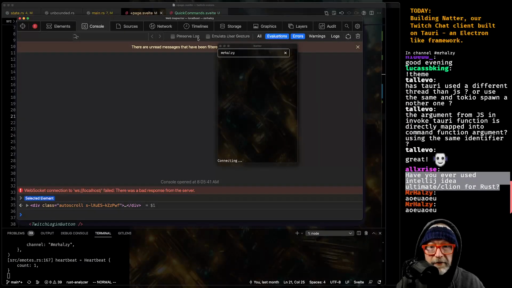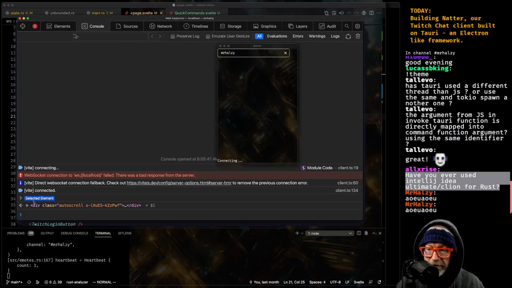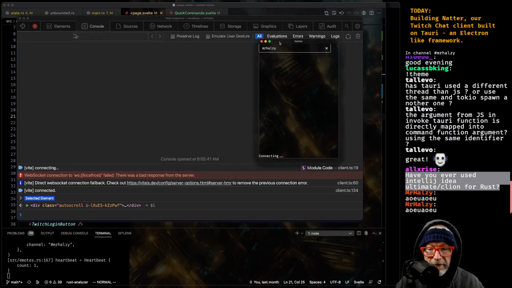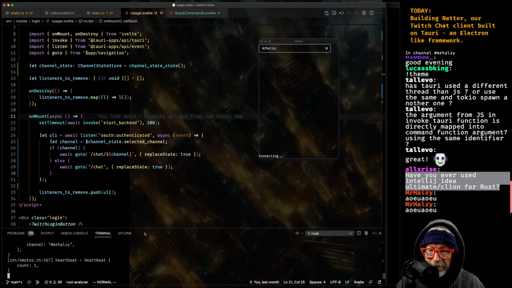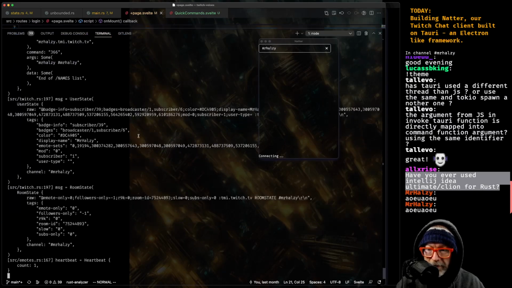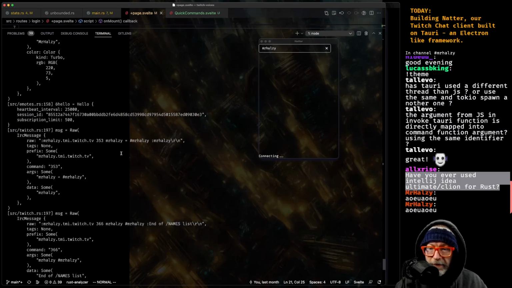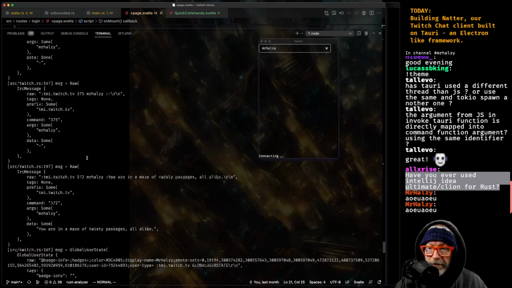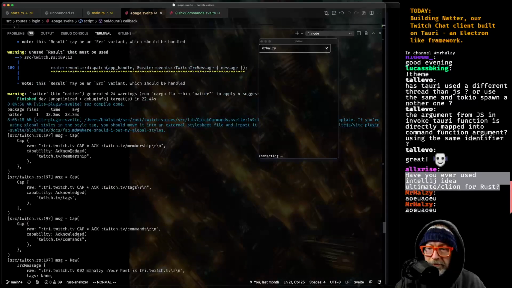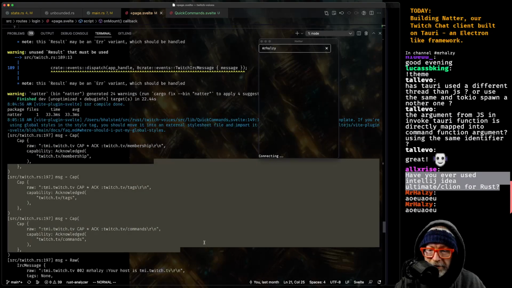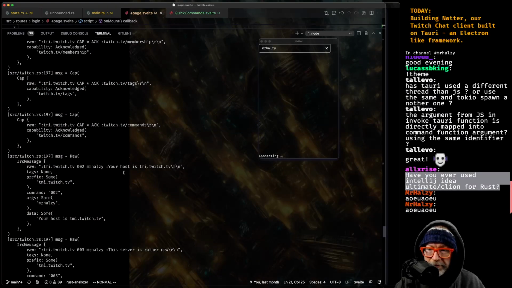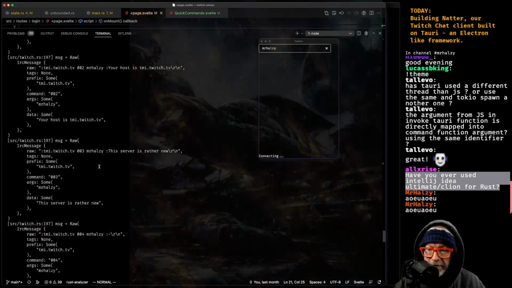Yeah, WebSocket. Okay. And what about here? Getting our IRC and emote stuff. Okay. That's where we started. IRC connecting. You know, capabilities. Blah, blah, blah.